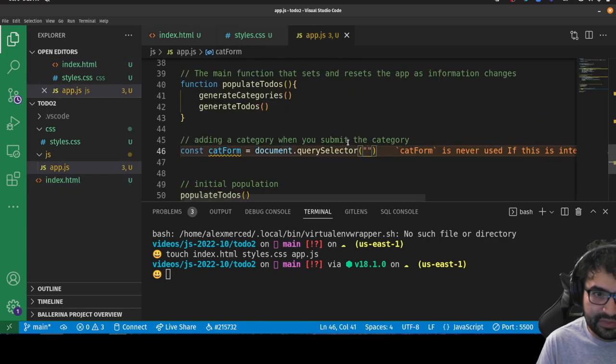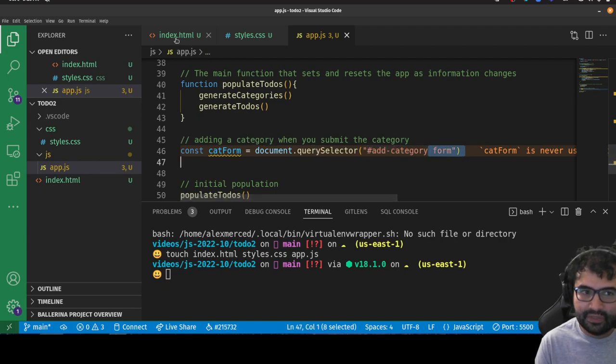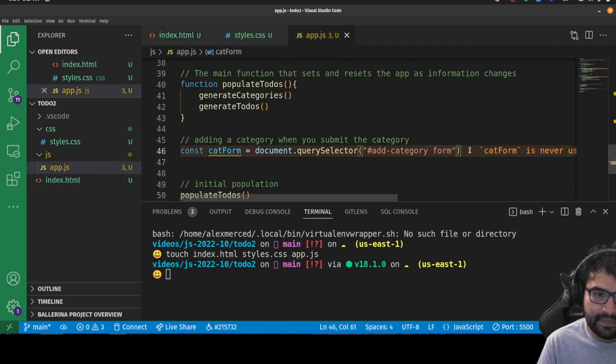So we have the add category ID, and as a child of that, there's a form, and I would like to grab that form. Again, this means a form that is a child of an add category ID. This form is the child of this div that has the add category ID. So that should successfully select that.